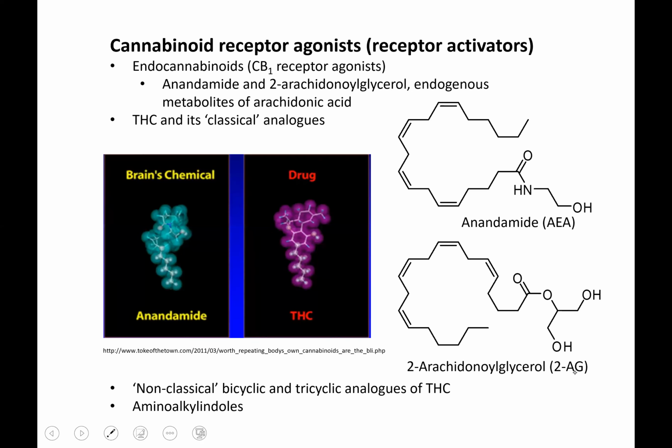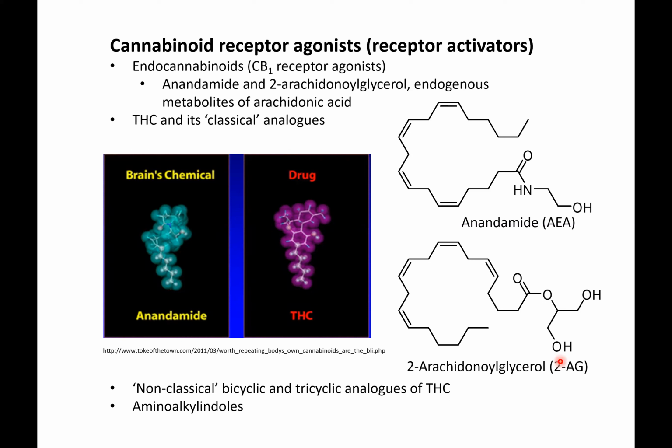Oh, I forgot to mention, when we talk about cannabinoid receptors, the question I often get is, why is there a cannabinoid receptor? Did humans make cannabinoid receptors for cannabinoids? No, of course not. These cannabinoid receptors existed long before humans started to expose themselves to cannabinoids. The same is true for, let's say, the opioid receptor. There's always an endogenous ligand, and the endogenous ligand has a molecular shape that is similar to the drug. That's true for any system in pharmacology.